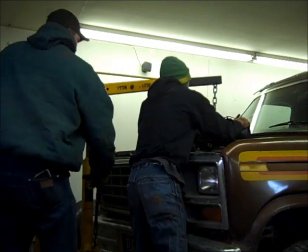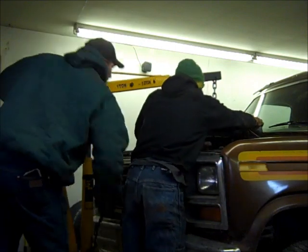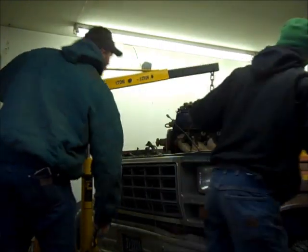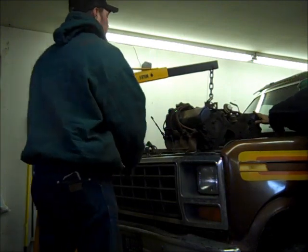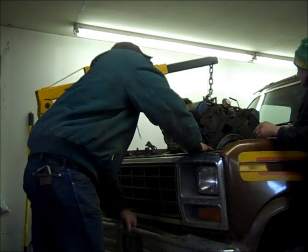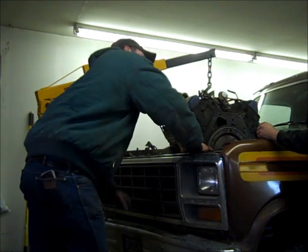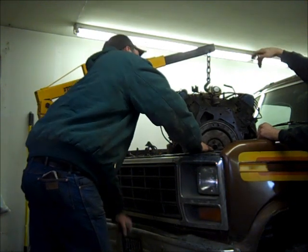And you can see I hooked this one wrong. It wants to come out of there funny, sideways. Well, he does have a chain set in his car, for a little motor coming out. Yeah, but all I had to do was take that chain and twist it.